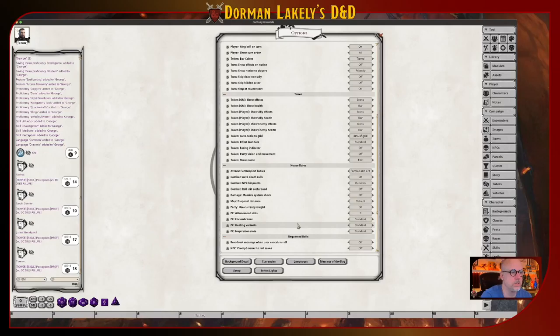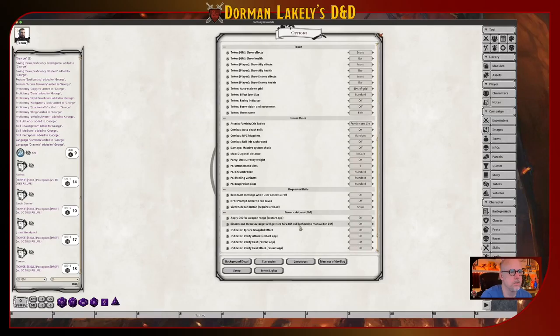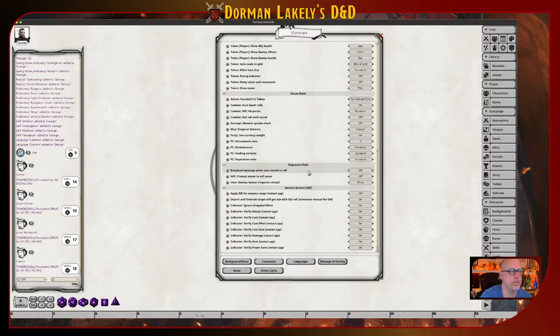And all of this, requested rolls. These are for add-ons down here. So if you don't have these add-ons, you won't see it. Broadcast message when user cancels a roll. I like to turn that on. NPC, prompt owner to roll saves. Oh, shut that off. Otherwise, every time an NPC has to roll a saving throw, you have to manually roll it. View sidebar button. That's this. That fortunately is on by default, so you don't have to worry about it.